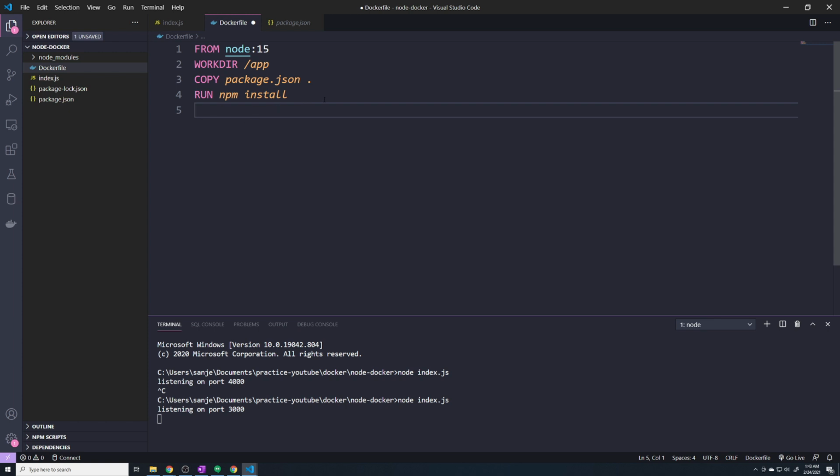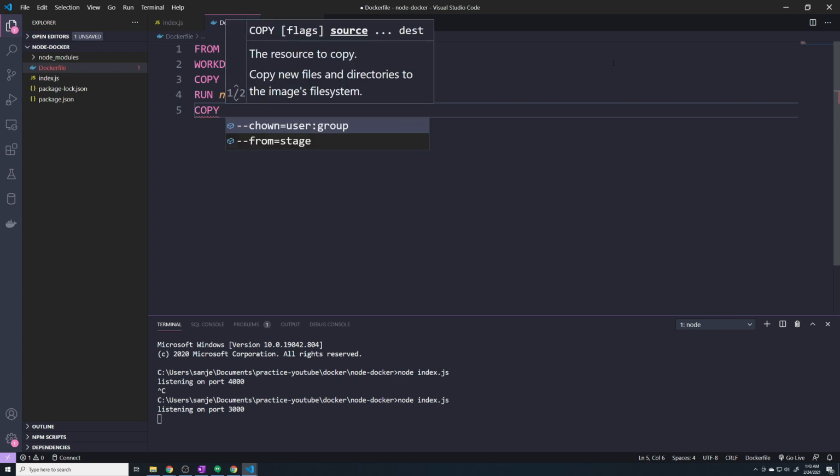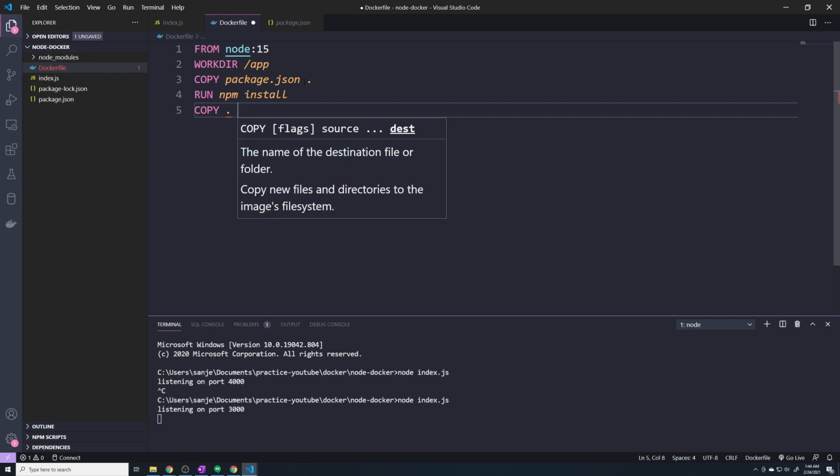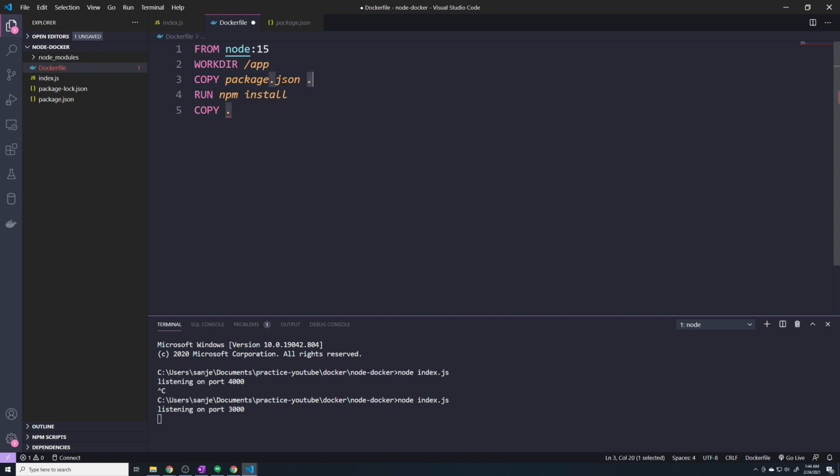The next thing we want to do, and this part's going to be a little bit confusing, is copy the rest of our files, so all of our source code, everything else, into our Docker image. So we'll do a copy again. And here, instead of specifying a specific file, I'm going to say the current directory. So this is going to grab every single file, every single folder within our current directory, and we're going to copy it to, just like we did here where we just did a dot, which is going to send it to the /app. We're going to do the same thing. So we can just do dot or dot /, same thing.